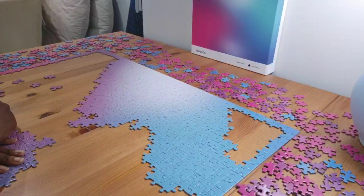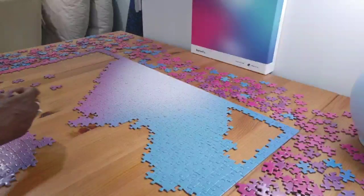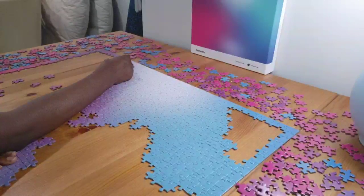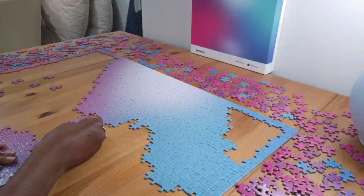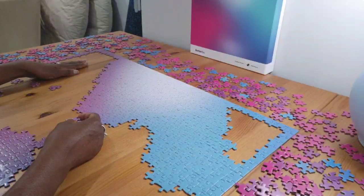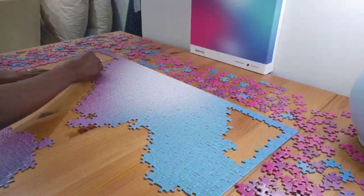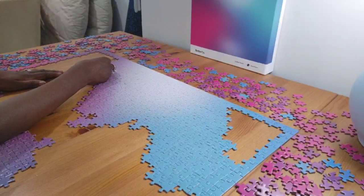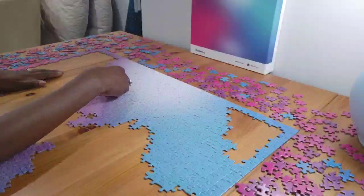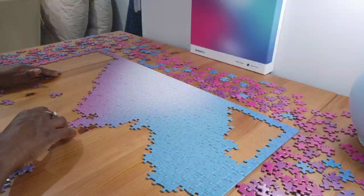Not to mention I have this one, so I'm not in any big hurry at the moment. She's kicking my booty. Wait, where's purple? Purple's over here. So we've got true purple, and then we've got kind of this migration and segue. We're also going to have a little bit of blending here. This is a different color. It's a much darker purple and pink gradation through here. So I don't think we're going to see these kinds of colors outside of this area. Around here.